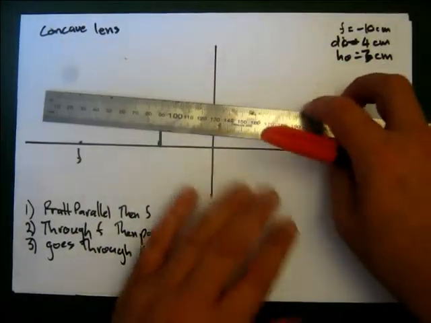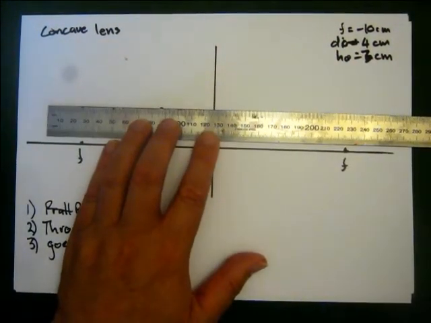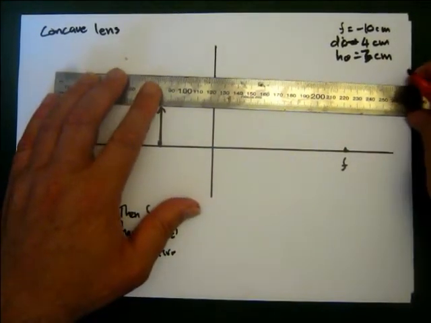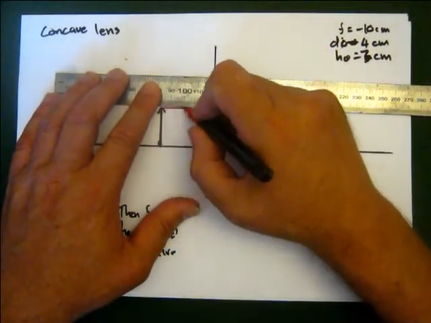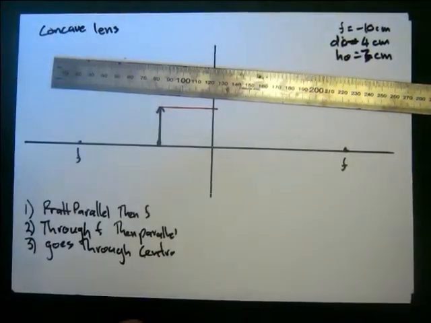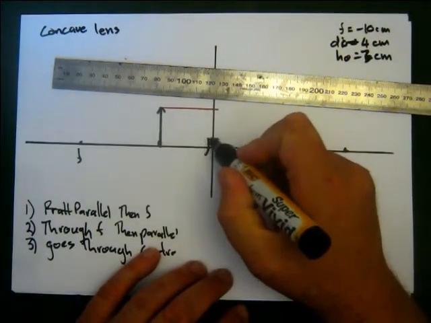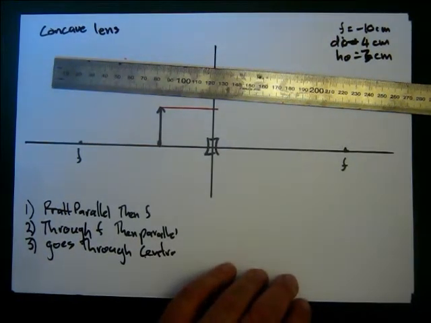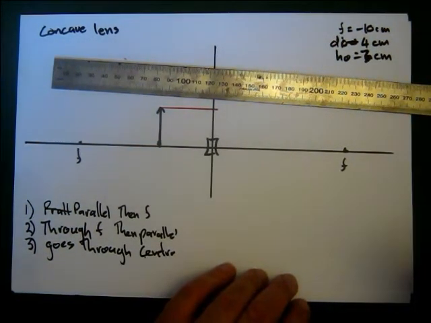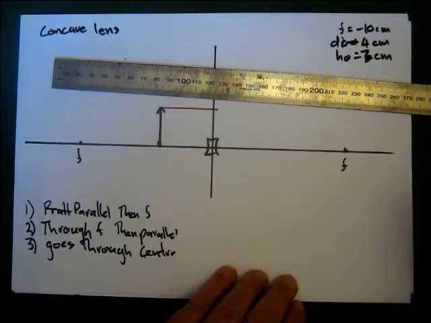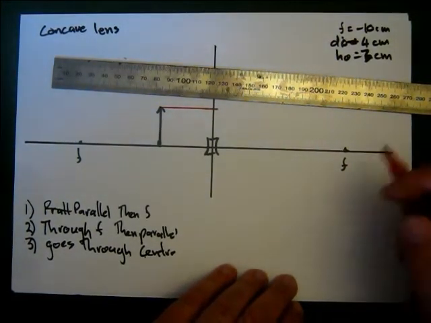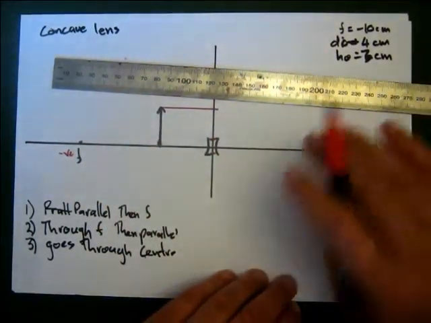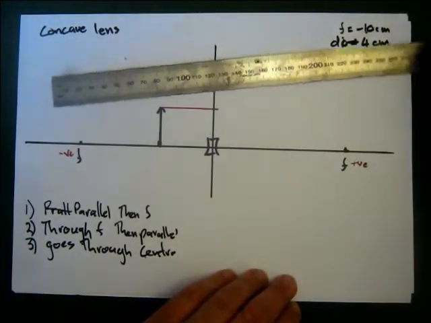okay, let's start doing the thing. Normally, I draw my line parallel, and it comes up here and it hits. And I better show what shape lens I've got. So when I show what shape lens I've got, I put in a shape element, and then I go through the focal point. Normally for lenses, this is the positive focal point, this is the negative focal point. So I'm going to go through the opposite focal point than I normally do.